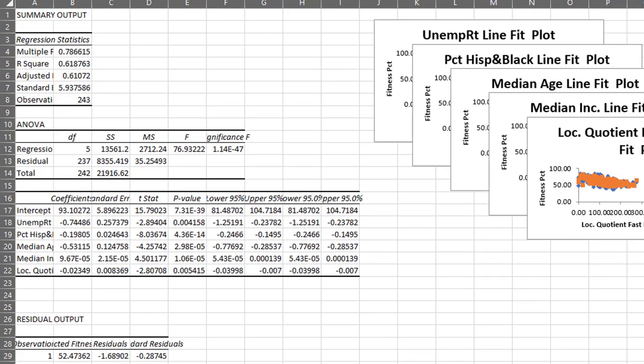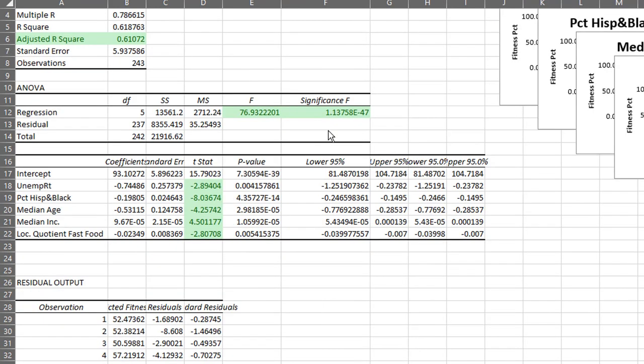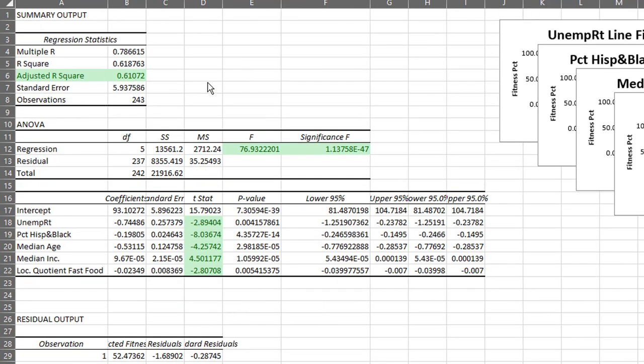Here we have the summary output of model number 2. Taking a look quickly at our model specifications, the adjusted R-square at 61.61, that's outstanding, I think, for this kind of analysis. Our significance variables, F and the significance, are excellent.